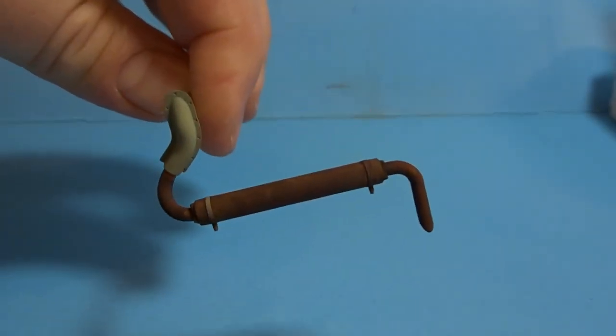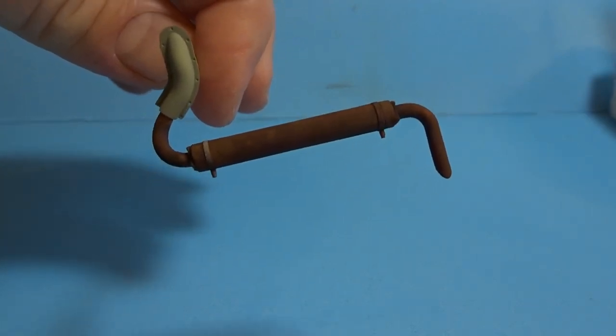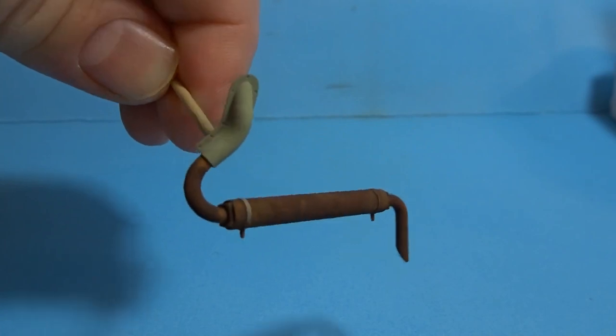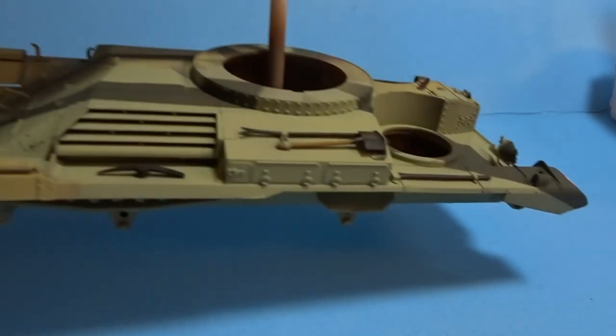Really pleased with that. It's come out quite well this time. It's a shame it's going to be covered with the exhaust guard, but it's there anyway, so that's good. So yeah, the next stage now will be to start adding on the filters.